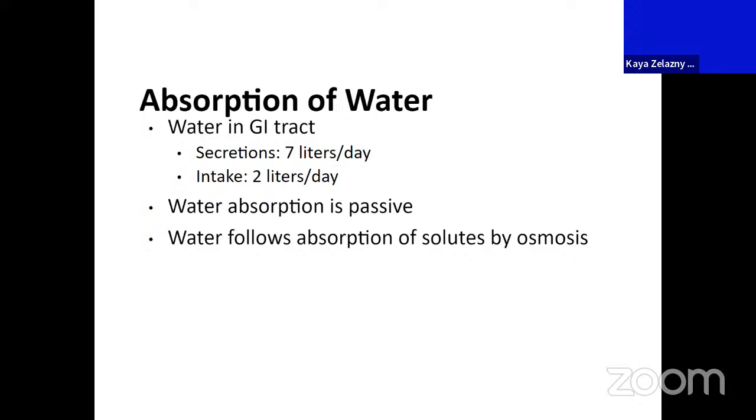Fortunately, that absorption process is passive. So like in a lot of other places, basically we're building up a solute gradient. So as we move, say, sodium, right, as we move that out of the lumen of the GI tract into the neighboring cells and across, especially across, using our pumps on the basolateral membrane, the water is going to follow across along with those solutes and kind of be dragged. So water is just really getting absorbed by osmosis for the most part.